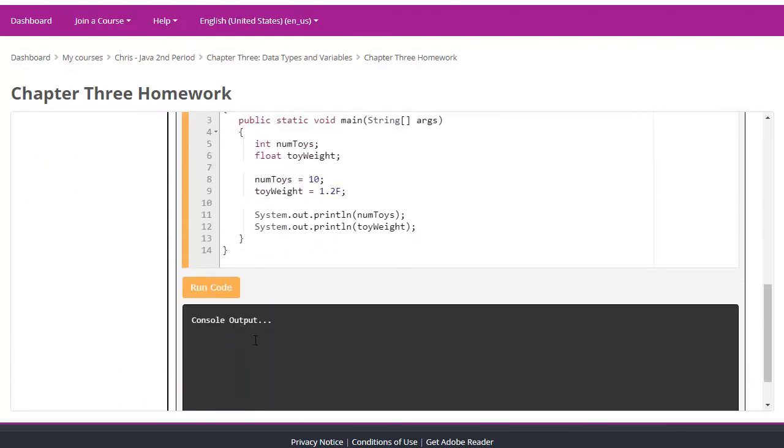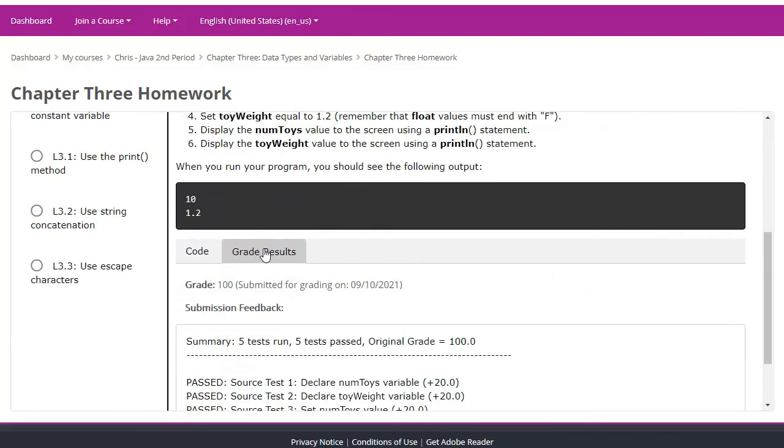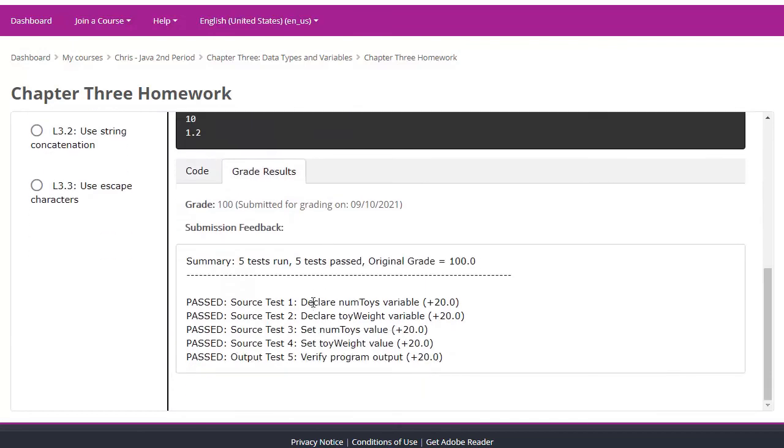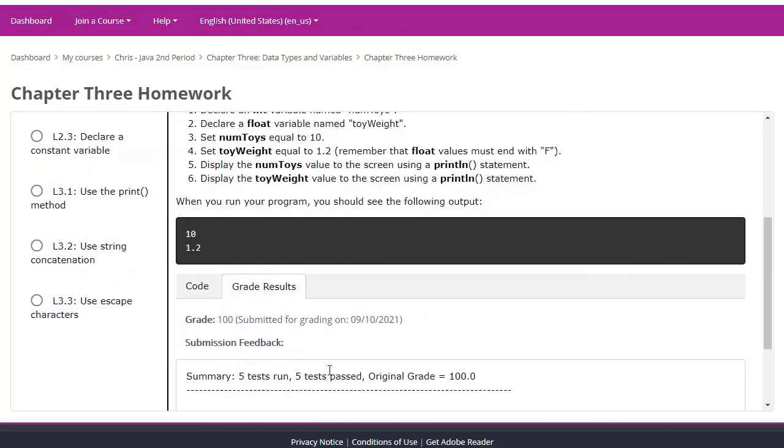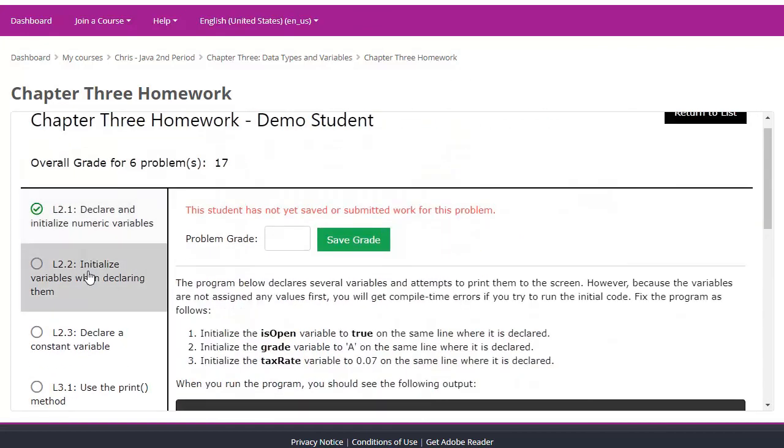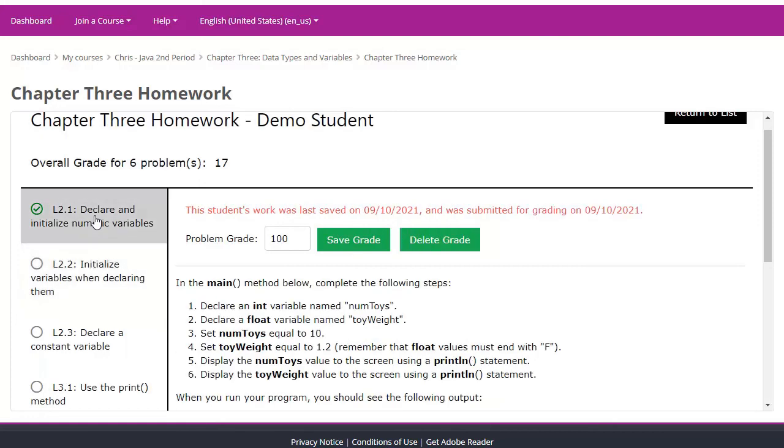You can see and run the student's code. You can take a look at the auto-graded results, and if any of those test cases had failed, you would see more details here. And naturally, there's nothing yet to see over here in these other problems because the student hasn't submitted them yet. And there are different icons that will appear when the student has submitted that work. And you can delete the grade if you want to.